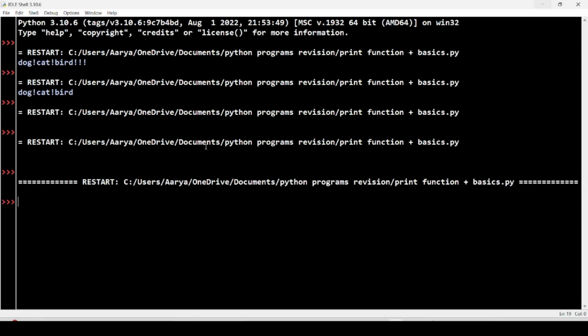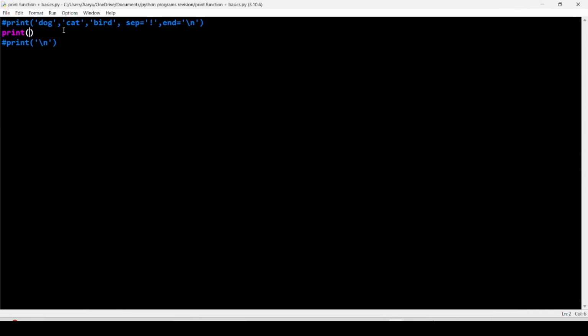Because it's the same as saying print with some values, let's say 1, 2 and 3, then sep equal to a space, and by default end equal to \n.